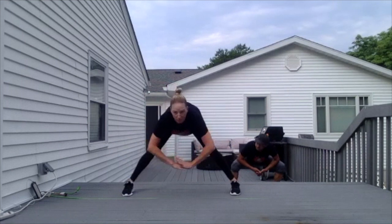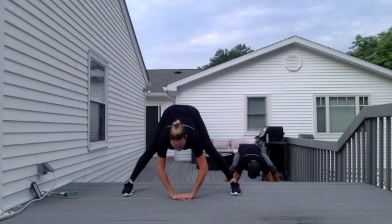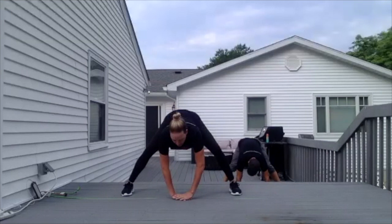Straighten both knees, touch the ground. And we bend and flex. Let's go. And bend slow. Straighten slow. Bend slow. Straighten. Bend. Straighten. And bend. And straighten.